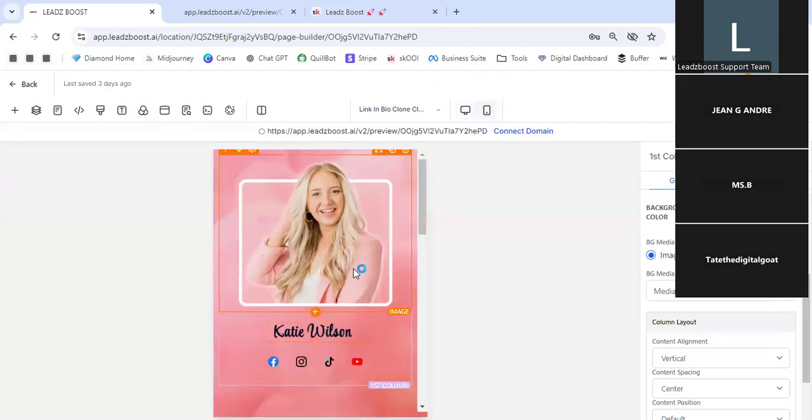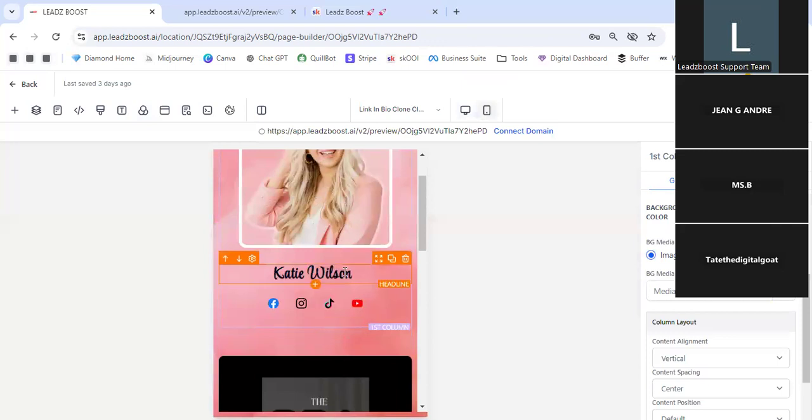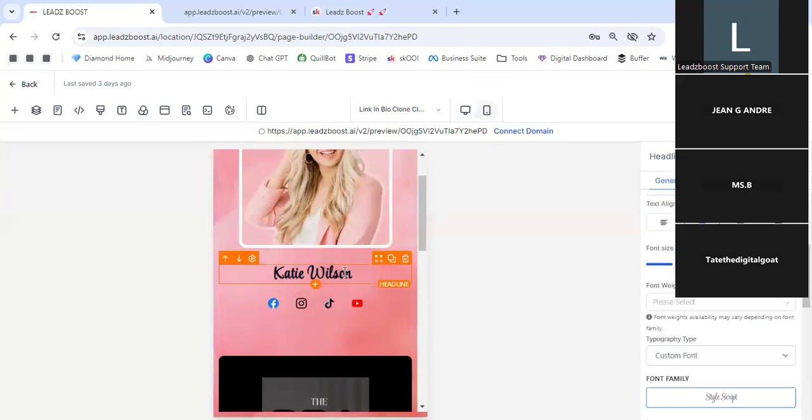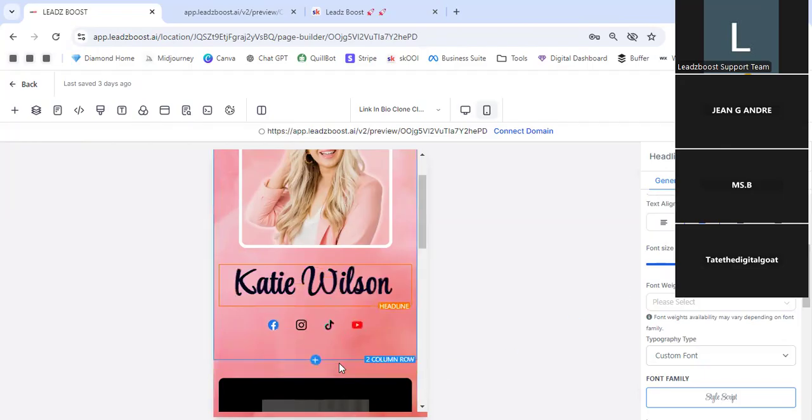Okay, so to view it, you can view it in mobile to see how it will look in mobile. So that's how it will look in mobile. So her name is kind of small. So sometimes the changes you make on desktop do not make those changes in mobile. So make sure you're viewing it in mobile as well. It'll take on some changes, but it won't take on all. So I'll just make this a little bigger. And you see this is kind of spaced out a little bit. I don't really like that.